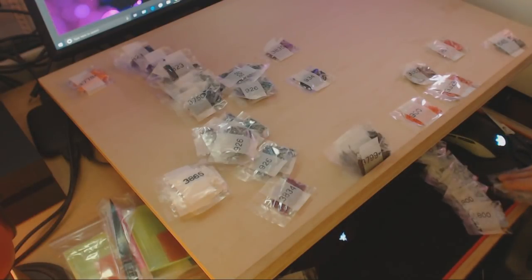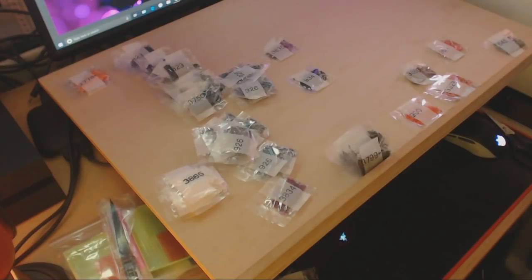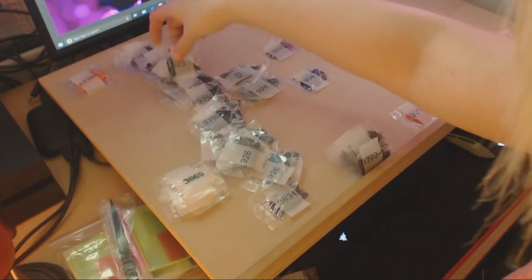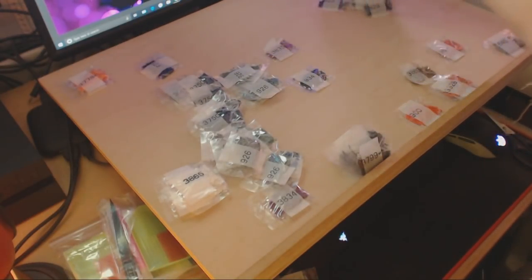I'm actually a little bit scared now that this bag's going to rip, and it will be a big rip if it rips. Okay, so right, there is the 800s. 823. Right, these are all the 823s. I'm going to put these to one side for now because I'm going to have to get another bag. So there's 823.